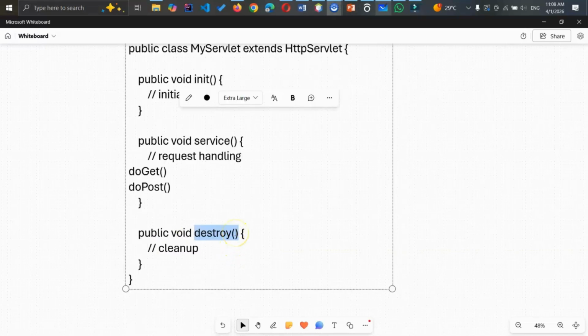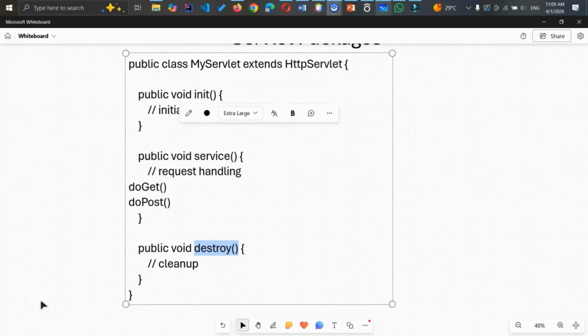The last one, destroy method. It is like leaving the work. This runs once when the servlet is removed. What are the use cases? Close connections, free resources. Servlet dies here.